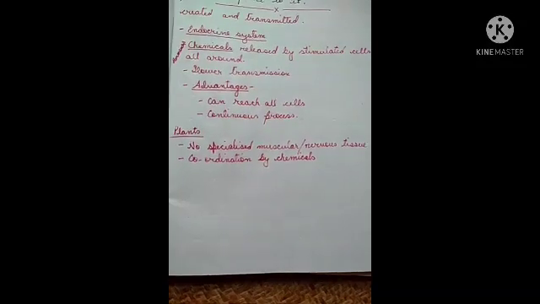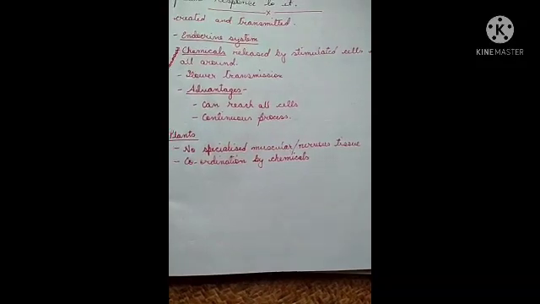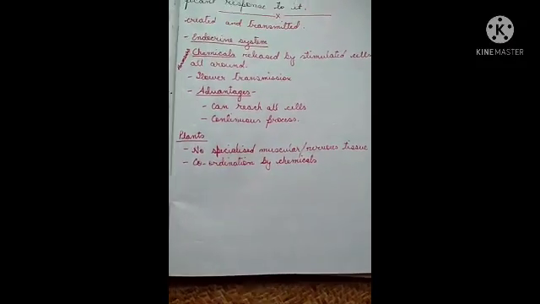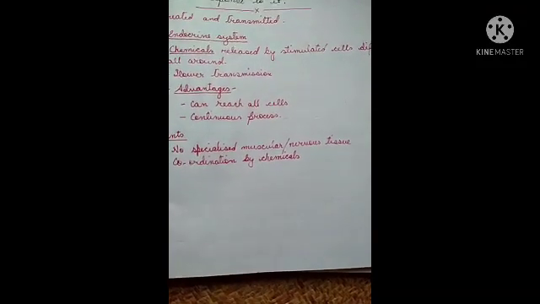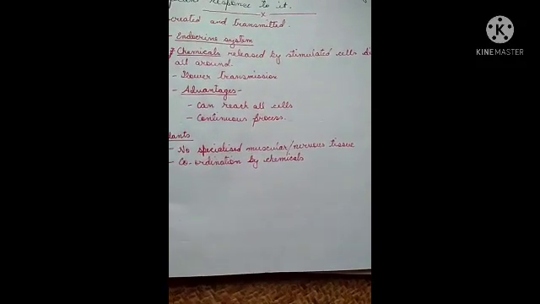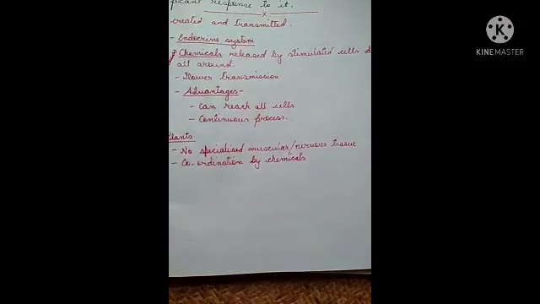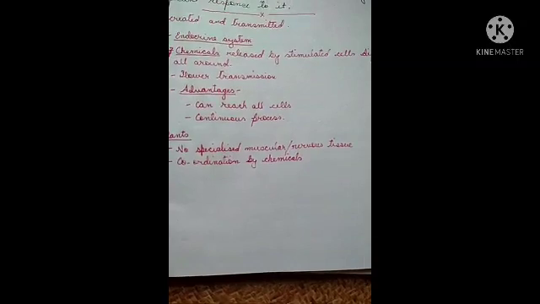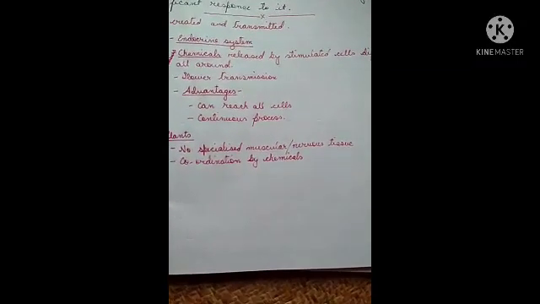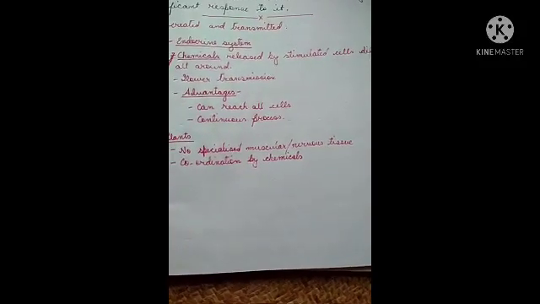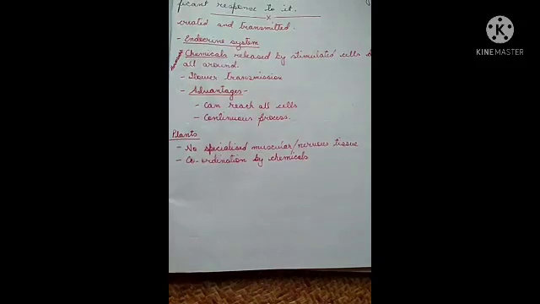So we have two systems, that is nervous system and endocrine system. And about this nervous system and endocrine system, we will be studying in detail. This is a brief discussion. I have just discussed a little bit about the nervous system and endocrine system so that you can understand what is nervous system and what is endocrine system. We'll study about this in detail in the next class. In this class, this is a brief discussion, just an introduction. And in the next class, we will study in detail about each and every part.